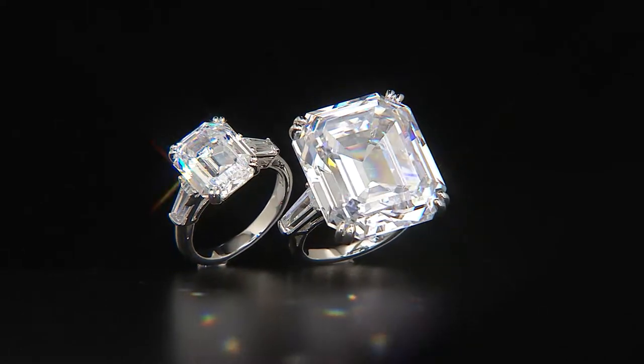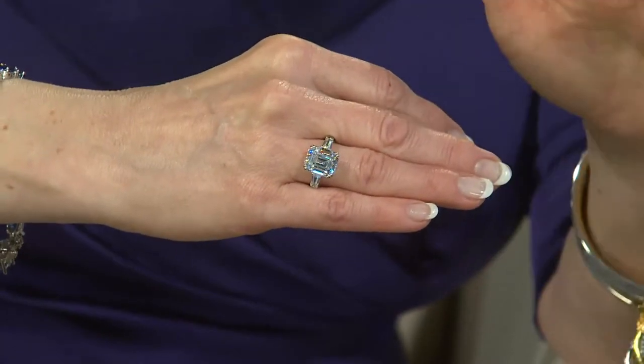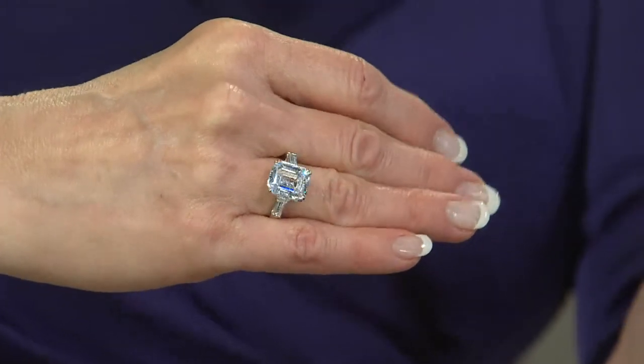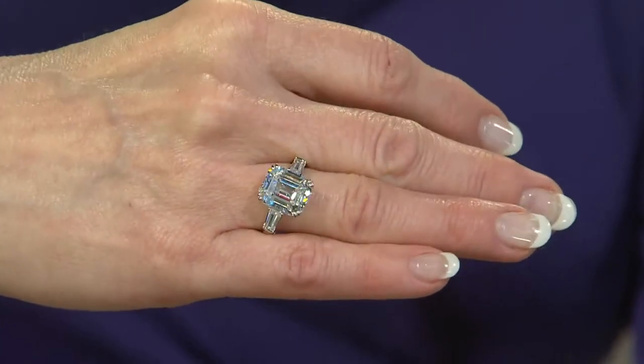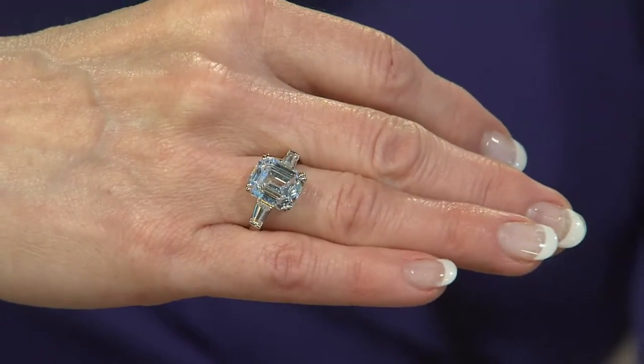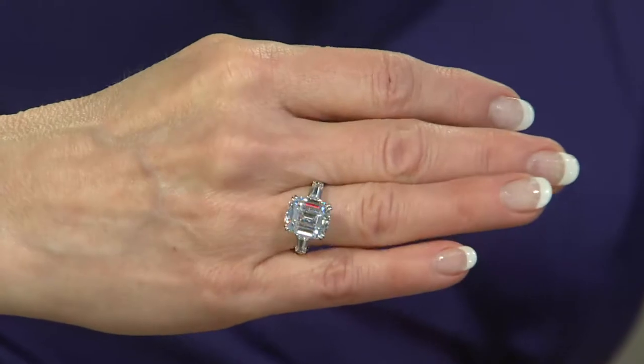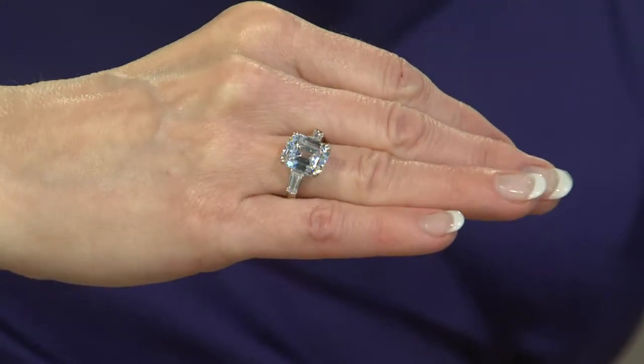I also want to show you the smaller one on the hand — this is the 7-carat one. If you want a stone just like hers but on a more wearable everyday basis, this is it. If you want this as your wedding ring, go for it — who's going to know the difference? There you have this exquisite piece of jewelry for $12 a month. They really nailed this one exactly like the original, designed for our lives so that people can wear it. The big one is just fun — Elizabeth wore it every day, and that's why it was her icon piece.